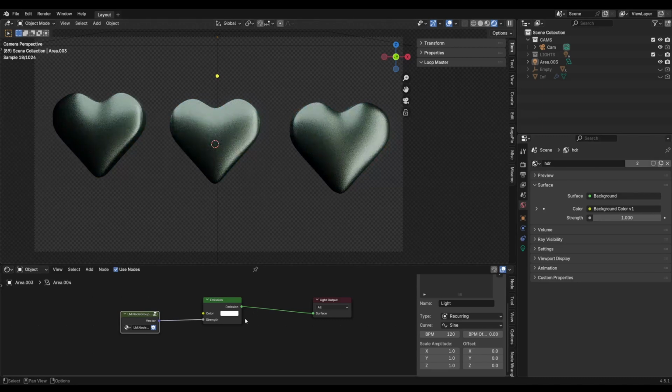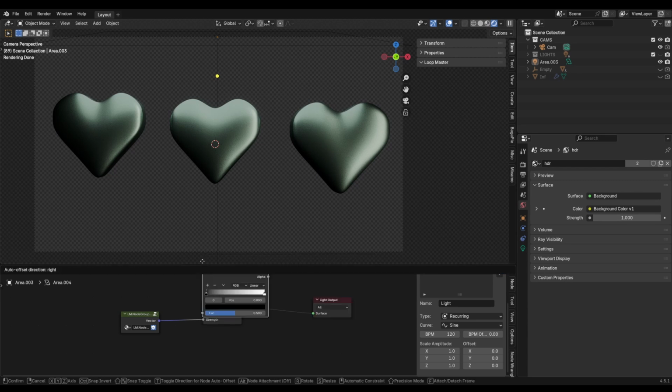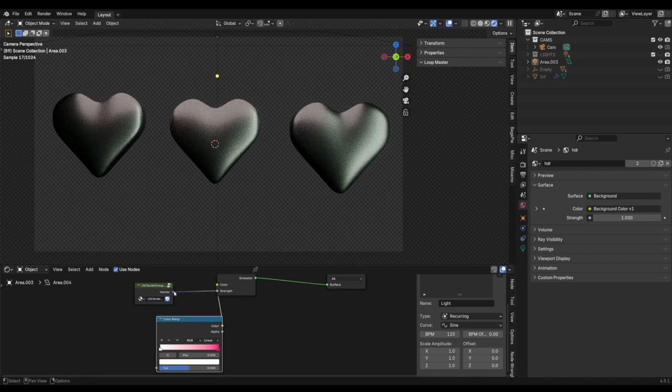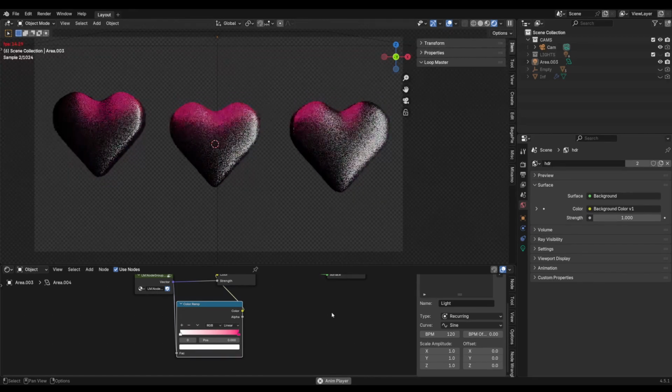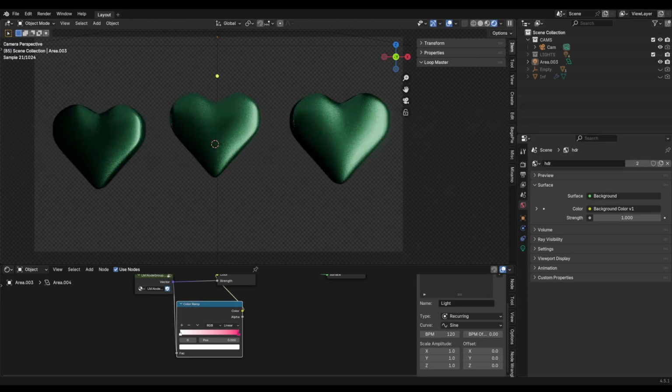You're not just limited to animating the strength, but you can also animate the color, and this is also really cool and powerful. For this, I add a color ramp, and I change it from white to red, and plug that into the color, and in the factor, I just add the output from the Loopmaster node, and then you see the light switches here also perfectly in a sine wave from white to red. There are definitely more possibilities to animate light, so feel free to play around with that.